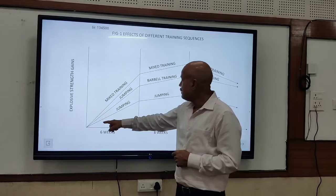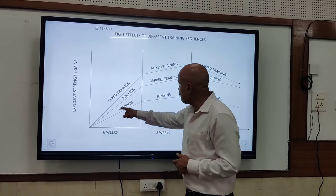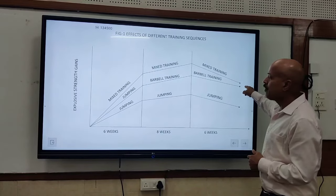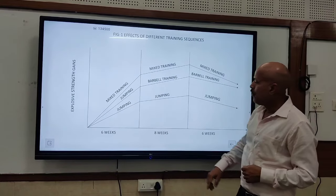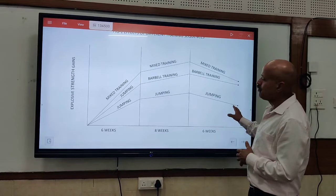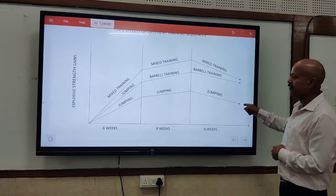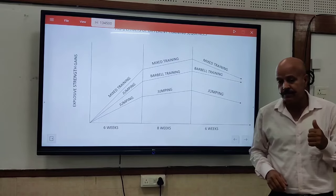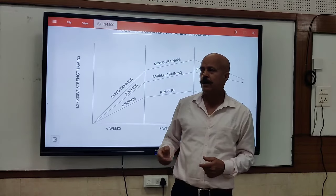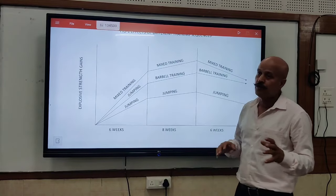If you first do 5-6 weeks of jump training, followed by barbell training, you are going to land here. And if you do training in this sequence, jump training in the introductory phase, strength building phase and pre-competition, you are going to land here. The best sequence which I have researched in the 30 years of my coaching career, that I would like to explain to you.